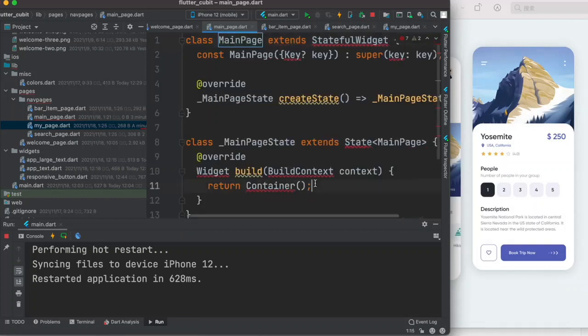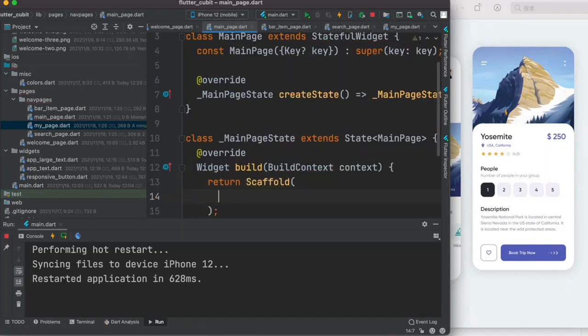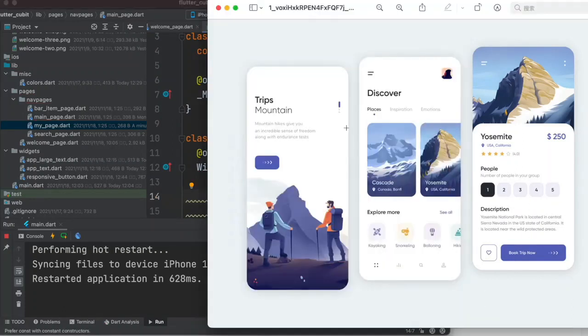Now instead of returning a container, we want to return a scaffold, because we want to have a body, and within the body we'll have this section, and scaffold has another property called bottom navigation bar. For that property we'll attach these 4 sections somehow.